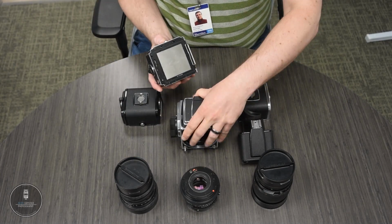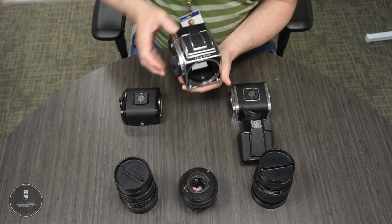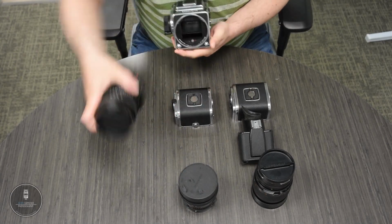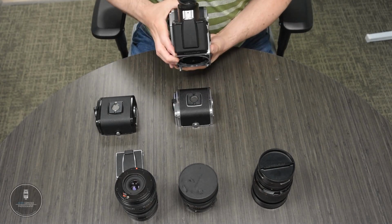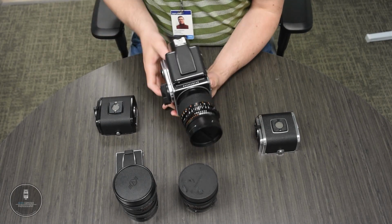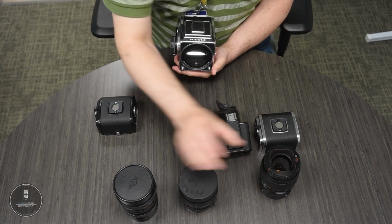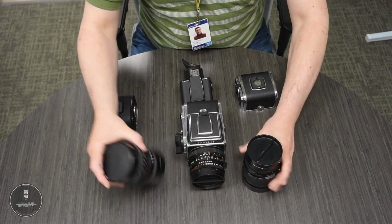One thing that makes 500 series cameras so popular is that they're system cameras. You can customize them to whatever situation you want. Want to hot swap your film mid-roll? You can. Want to use 6x6 120? You betcha. You can even use 220, 35mm, 70mm, and Type 100 Polaroid. And there's even a digital option. Hasselblad has a 50 megapixel digital back that will work with your 503cx. And you got metered and unmetered prism finders, waist level finders, and everything's backwards compatible.